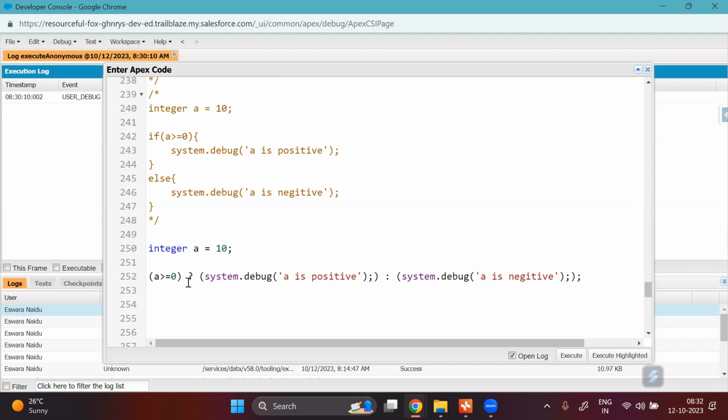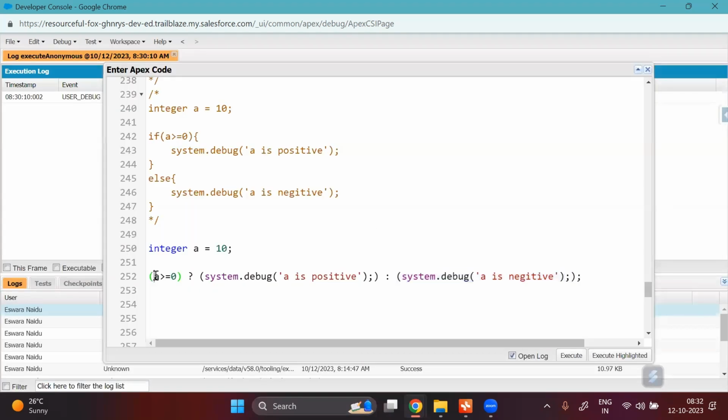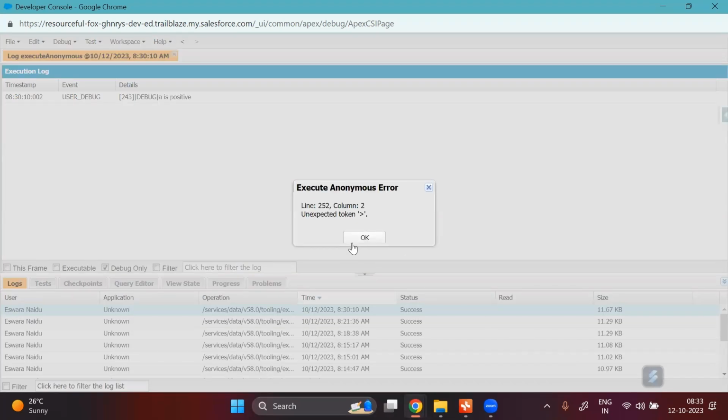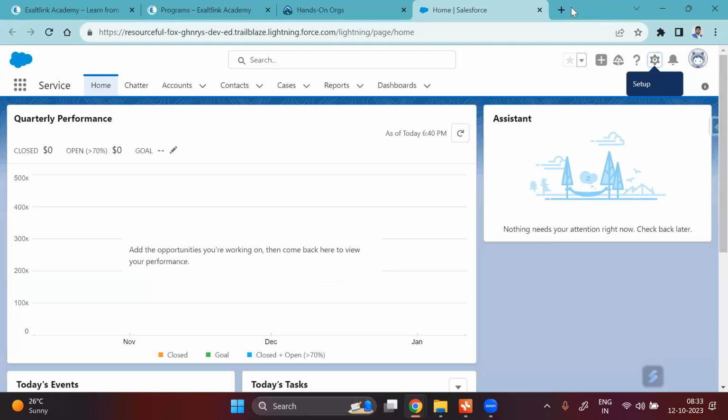Okay, so now what we are doing: if this condition is satisfied, then execute whatever is in these brackets. If not, then execute whatever is in here. Now let's execute this. Again, I believe we'll get a syntax error. Otherwise, line 1, column 1, so let's remove this particular thing. Now let's execute this. Let's see. Column 2. Just give me a second, guys, in case something goes wrong.